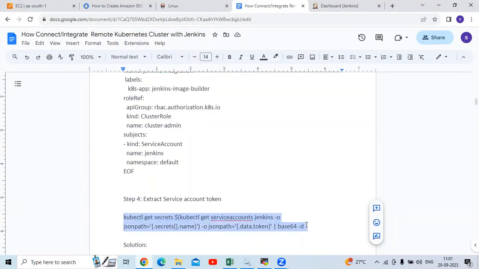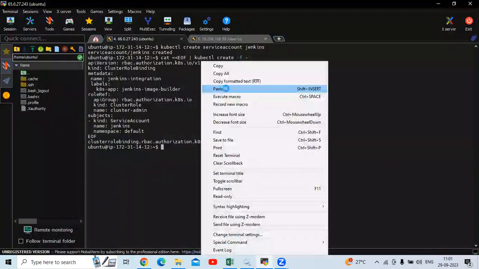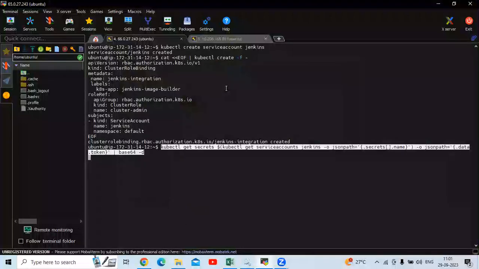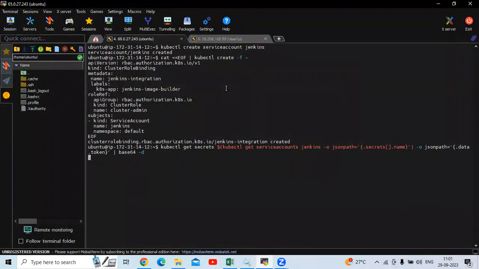So let's enter this command to extract the account token. Okay, but as you can see there is no token. We have successfully run this command, but as of now there is no token. Why?